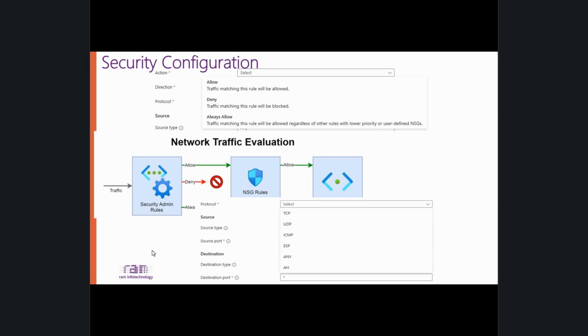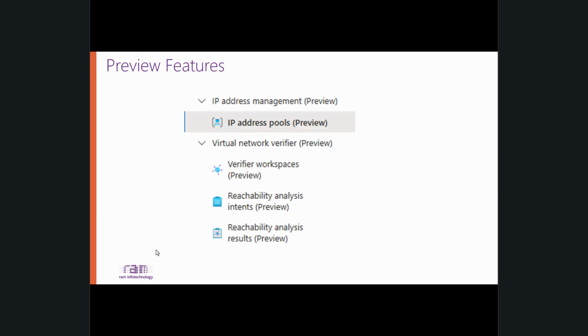There are of course lots of other preview features like IPAM or IP address pools, which help you to manage the assignment of IP addresses and categorize them based on your subscription, tenants, or region. You will have other troubleshooting resources like verifier workspace, reachability analysis, and intents.